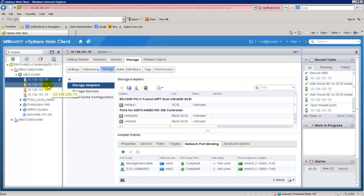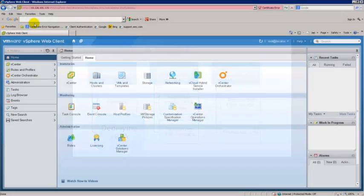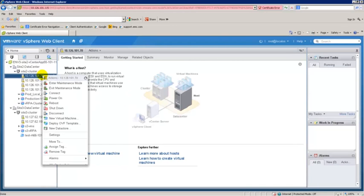The RecoverPoint for VMs installation package can be downloaded from support.emc.com. The installation package contains the RecoverPoint for VMs release in Open Virtualization Appliance format. This OVA file is used to deploy VRPAs. In the vSphere web client, right-click on the ESX host and select Deploy OVF template.